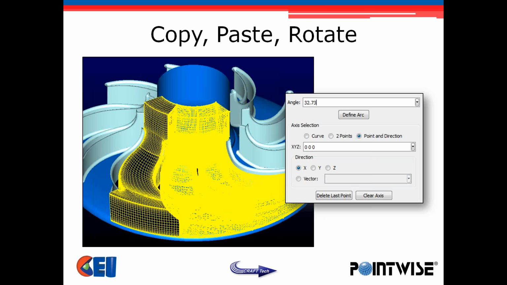Now, it's important to note that a lot of the geometry is kind of repeated. And what do I mean by repeated? Well, you've got the impeller, the diffuser, and the crossover, and all you really need to do is mesh a single passage of each of those machines, and then just copy, paste, rotate it to create the full wheel grid. And again, that saves quite a bit of time when creating the entire mesh.